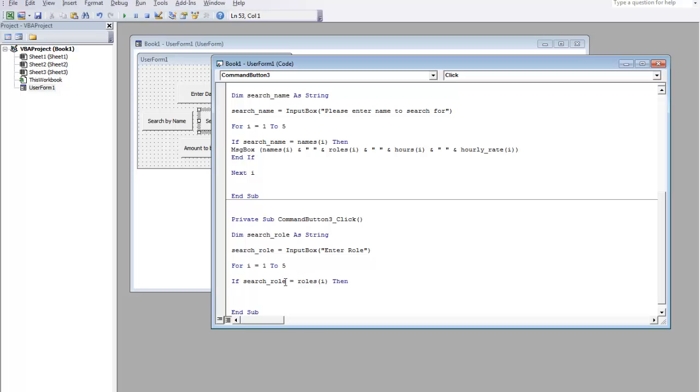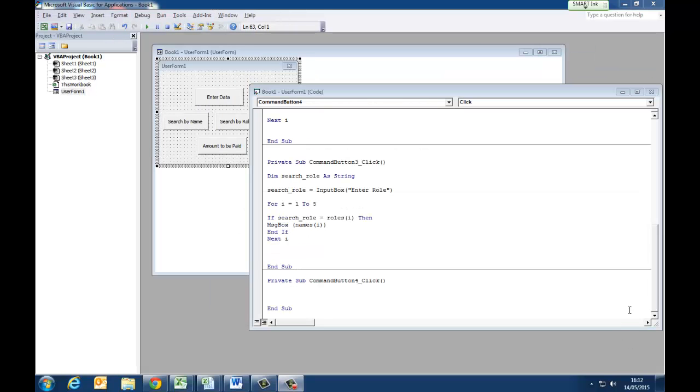As we did before, we're going to check each position of roles and see if it matches the criteria the user typed in. If it does, we just want to message box the name at the position that we found. End If, Next i. That button should now be working properly also.